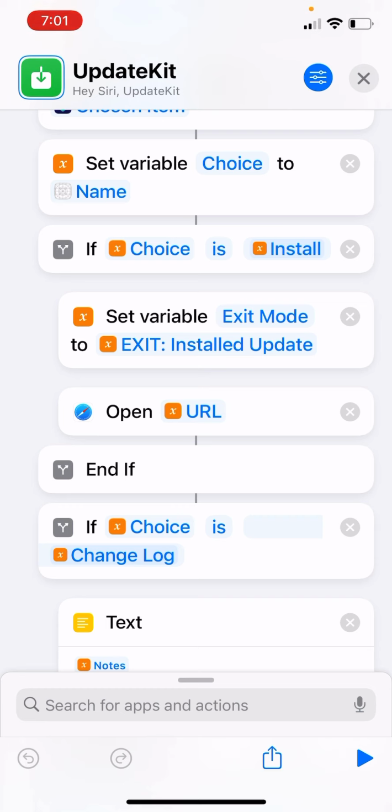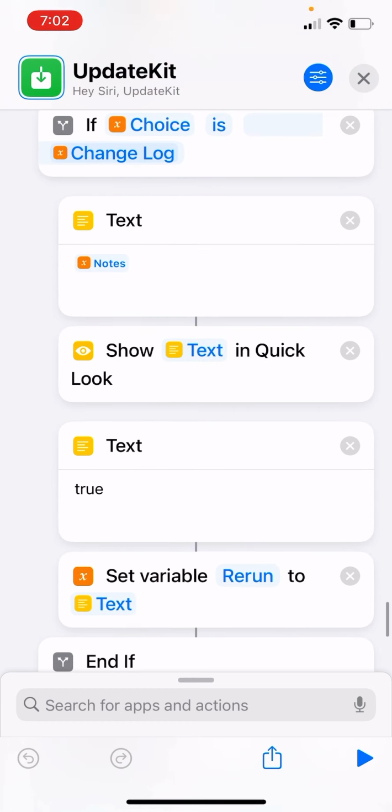Everything works fine, but the second it hits this open URL action, that's where it breaks. That same action seems to work fine in other shortcuts. I tried it in a test shortcut and it worked. I do not know why it will not open this URL. It is a valid URL. I displayed it. I looked at it in a quick look. It's totally normal, and yet it does not work. So I have no idea what's going on there, but it crashes there with that error you saw.